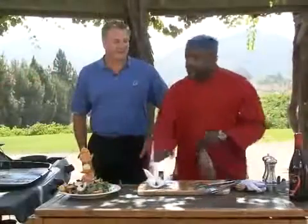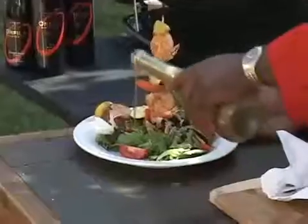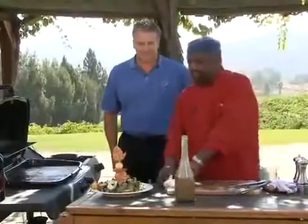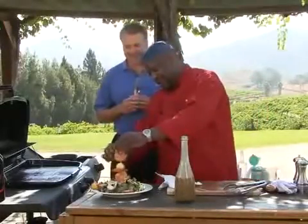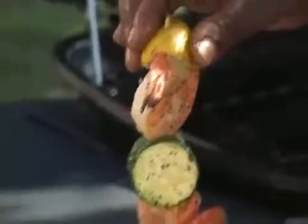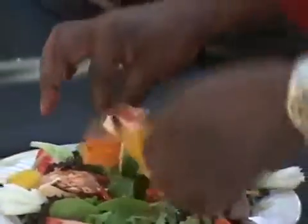Now we've got the salad dressing here, which is the lemon vinaigrette. We're just going to pour a little of that around like so. Now, the reason why we did the lemon like this, and you guys are going to be really surprised to see this, is that this is the perfect time to just squeeze that lemon and have it all run down like that, all at the same time. I'm going to go ahead and sit this down so we can get our taste test.